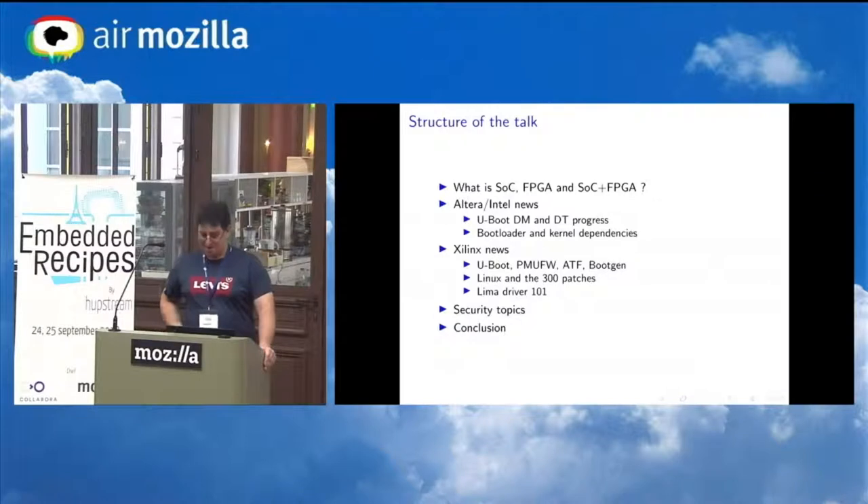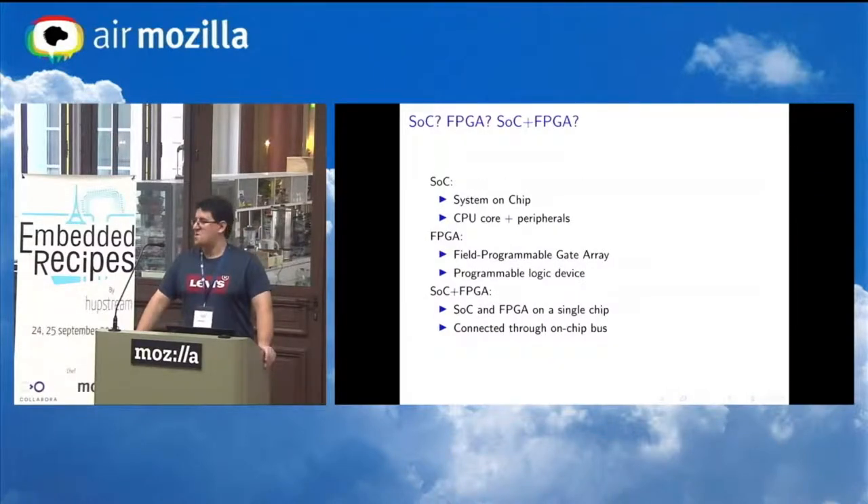What is an SOC? What's an FPGA? About half of you have done FPGA work, so I need to explain this for the other half. An SOC is when you take a piece of silicon, grab some IP cores, grab a CPU core, wire it up, synthesize it on silicon, and you get a chip with defined functionality you cannot change at runtime — it's literally set in stone. An FPGA, on the other hand, is a chip where you can define and change the functionality at runtime as a user.